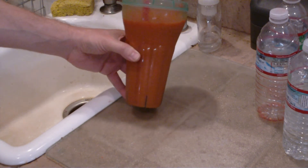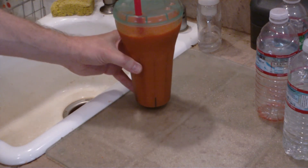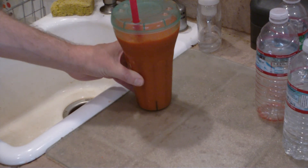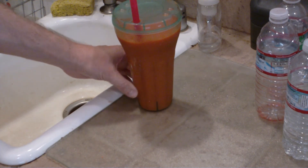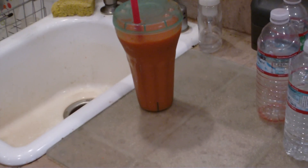Anyway, that's just what I wanted to share. I like having this about every other day. If I get sick of it for a week or so, I'll switch over to solid foods. But I do enjoy this and it's very healthy — more healthy than eating other items like hamburgers. So hope you enjoyed watching and have a great day. Thank you.